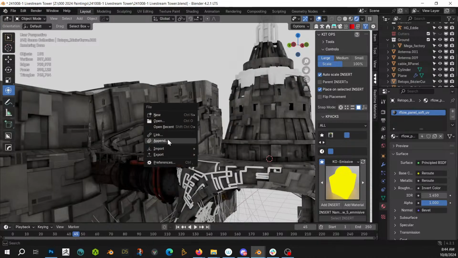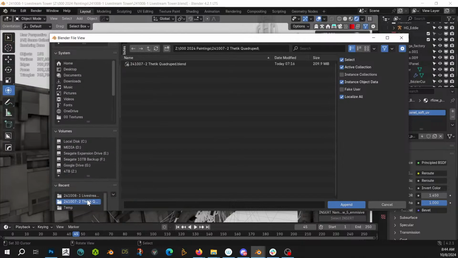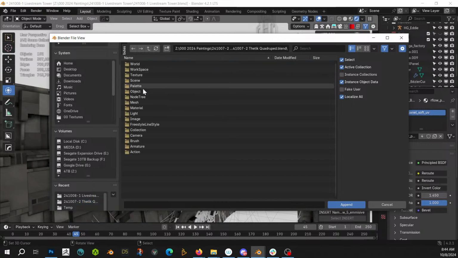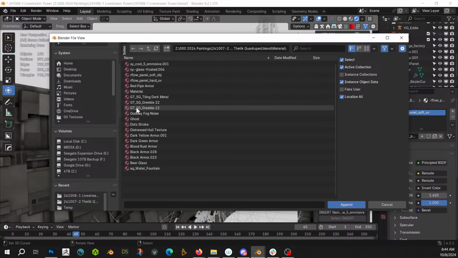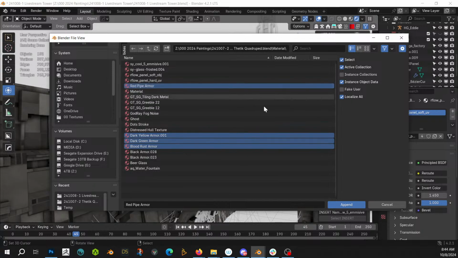F4, append. Quadruped, sure. Materials, dark yellow, dark green, blood rust. Just grab a bunch of these armors. I feel like they're going to be helpful potentially.